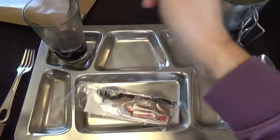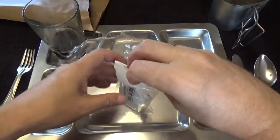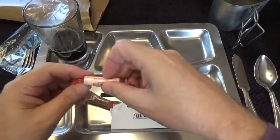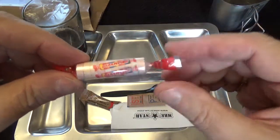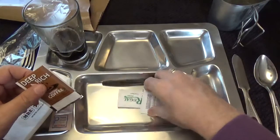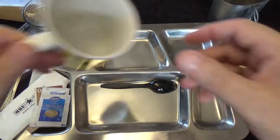Let's get into our accessory pack and see what's in there. A lot of people are excited about the spoon — in the old days they used to rip from the top, now they rip from the side, so the spoon doesn't make that big of a deal to me. In our accessory pack we've got some kind of candy, hot sauce — how cool is that — salt, pepper, coffee, moist towelette, one sugar, and a creamer.